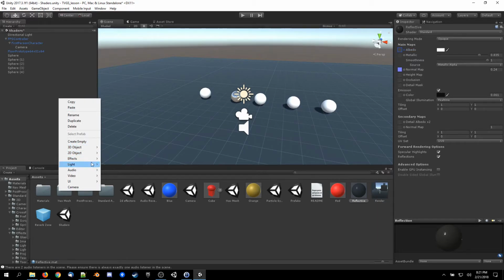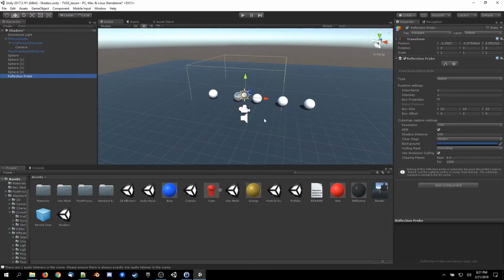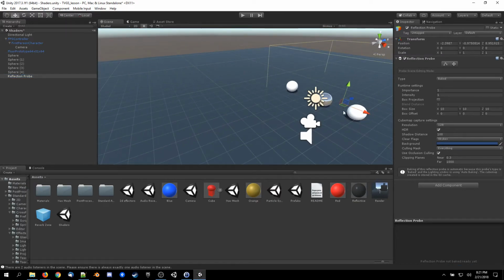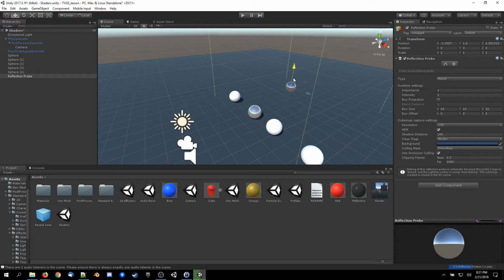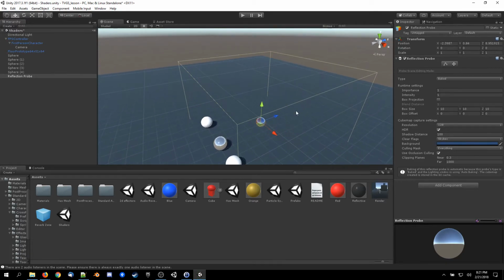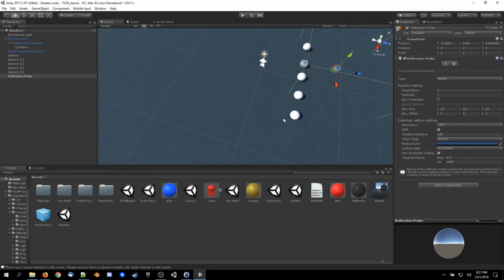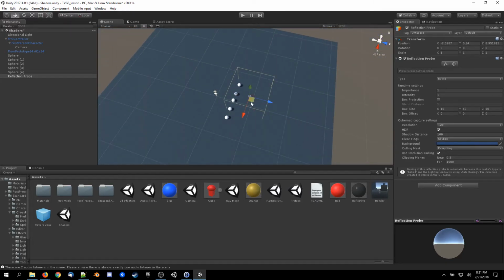Here, you might notice under lights there are a couple of different things, including, most important of all, reflection probes. If you create a reflection probe in the scene, you might notice that it blinked a little bit, but it also creates this little cube right here, and this little sphere. So we're going to create a couple of these.